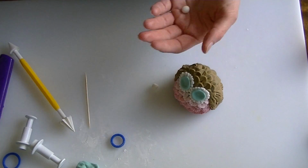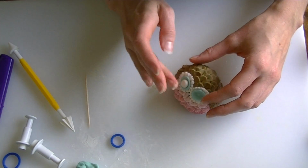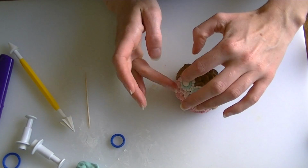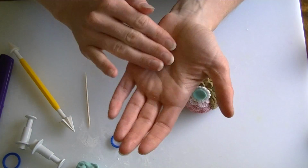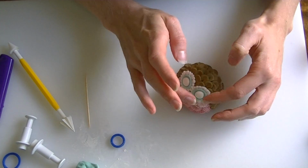So a bit of water in each one, rolled into a ball, and then I'm going to push it just into the eye socket. Like so.